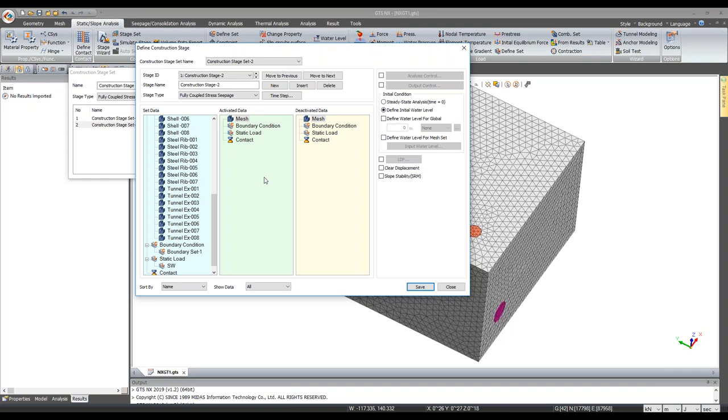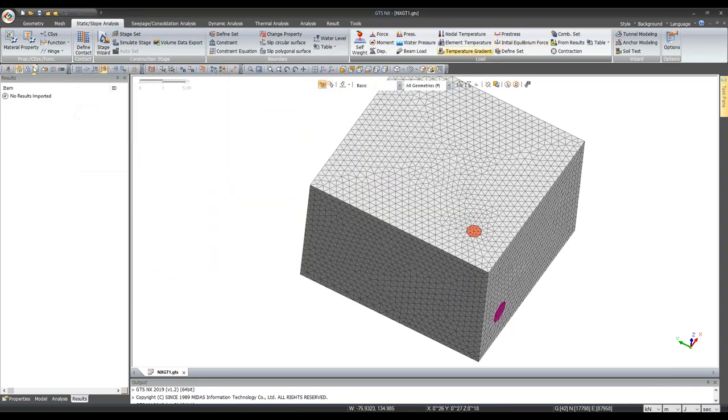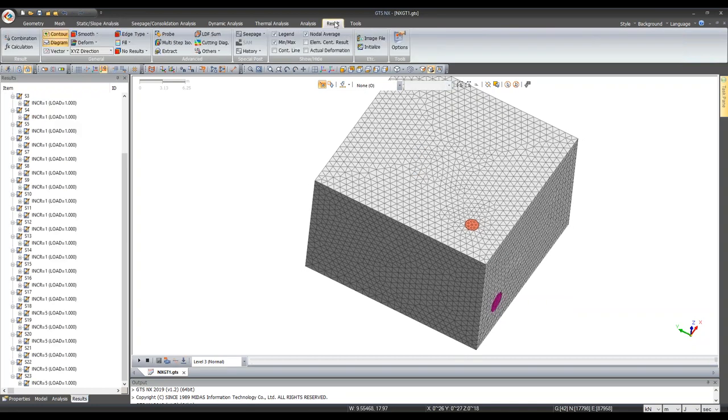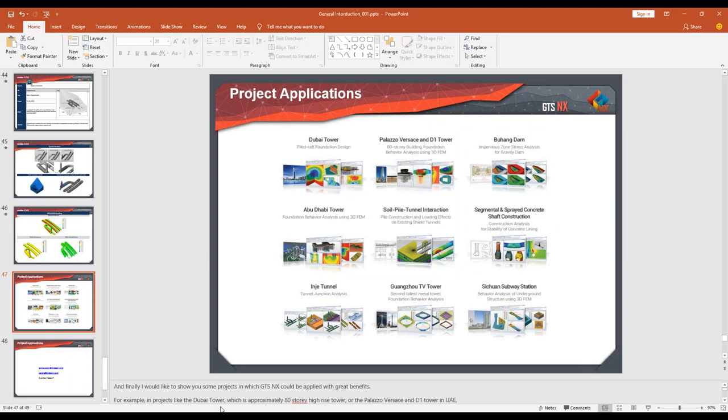Because of that, the effect on your excavation sequence can be studied, and you can find the pore water pressures and the volume of water coming in. In this particular case, I haven't provided the water level and I haven't run the seepage analysis. But once you run the seepage analysis, you can find results like your flow path and the flow quantity wherever you're interested in. So that's about this particular topic.